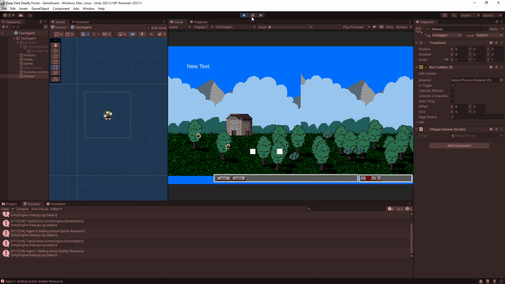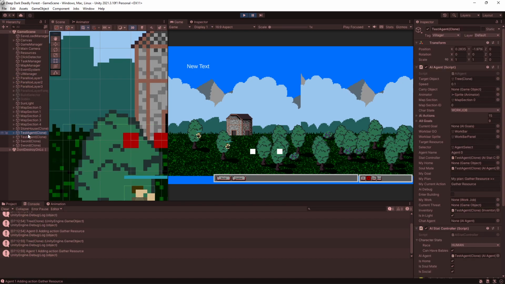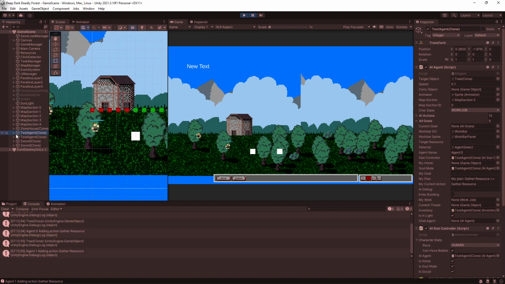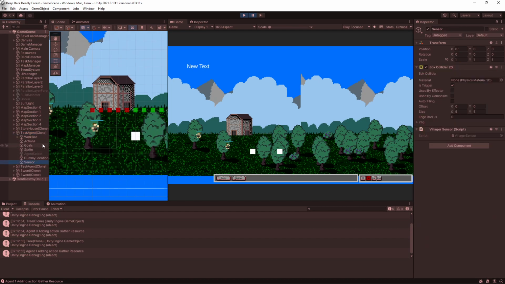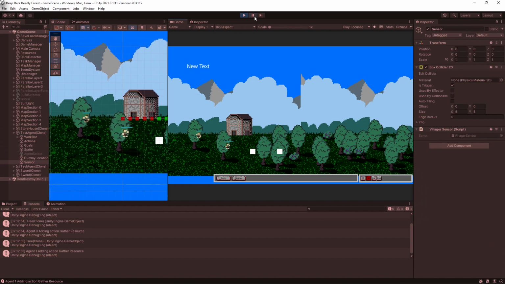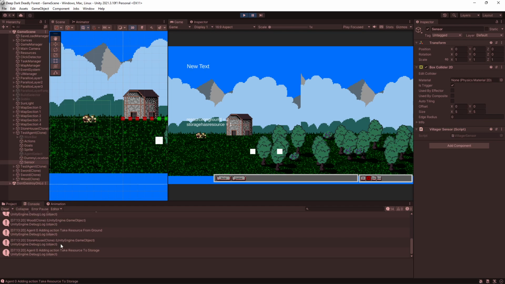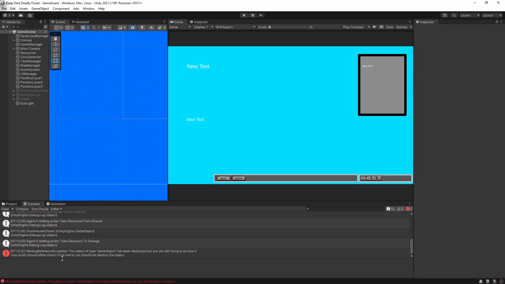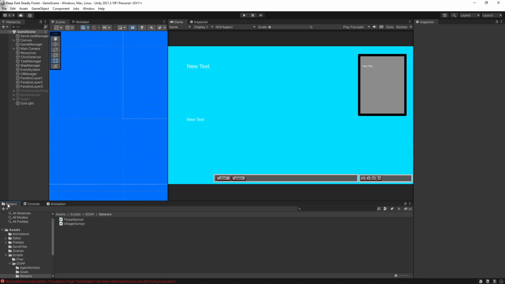Let me just pause it for a sec. Let me go to our test agents. It's my sensor. Okay, we still are not getting this to trigger. What is the deal? Oh, and we're missing it again. Every time I stop it, I guess maybe it's destroying the object, but it destroyed the map manager first. It's just kind of weird. Anyways, we'll worry about that later.